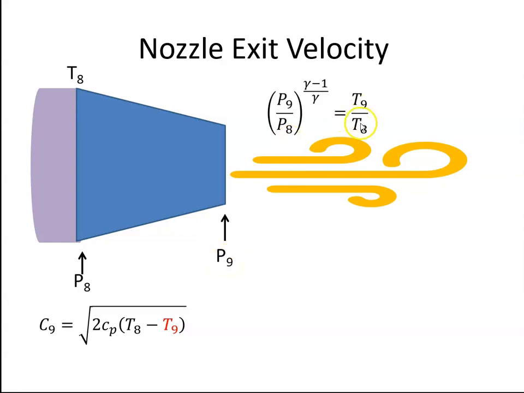we can work out the temperature here at station 9 from this formula, assuming it's an adiabatic process. And if we have this temperature at T9, then we can substitute it into this formula here and we would calculate our velocity. So that is the equation to calculate the velocity at the exit of a nozzle.